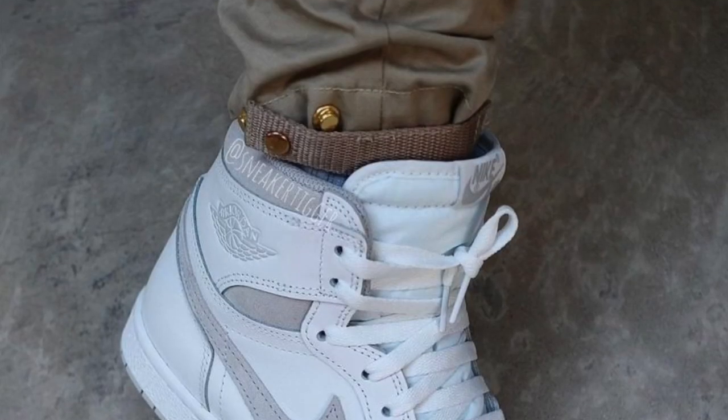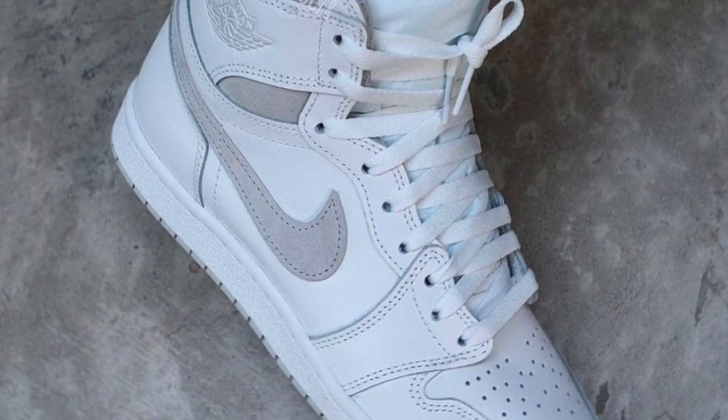My biggest concern was how the leather would compare to the 85 Neutral Grays that dropped last year. I was so hyped on that pair that I even paid resale — something I usually never do — only to find out the shoe was pretty much unwearable for me. That leather had absolutely no give even after five or six wears; when I wore that shoe it was excruciating pain. I'm very happy to say the leather is much softer on this pair. From the first wear it already feels broken in a little bit, so it is much more wearable than the Neutral Grays. From a sizing standpoint, you can go true to size — unlike the Neutral Grays where a lot of people went a half size up. The leather still feels a bit stiffer than most regular Jordan 1s, so it'll take a little time to get worn in, but nothing like those Neutral Grays.